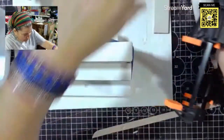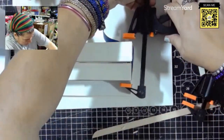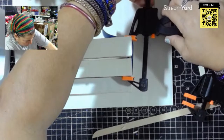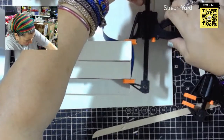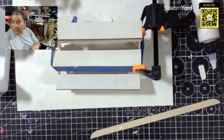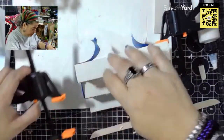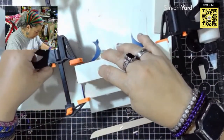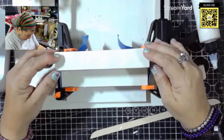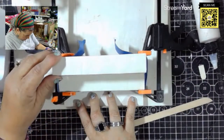So while that dries, excuse me, plants, get out of my way. Right here. Just right at the top of the shelf. There we go. Mr. Earl's back. Right here. There we go. Bring that down so it could. I'm trying to get it even here. There we go.